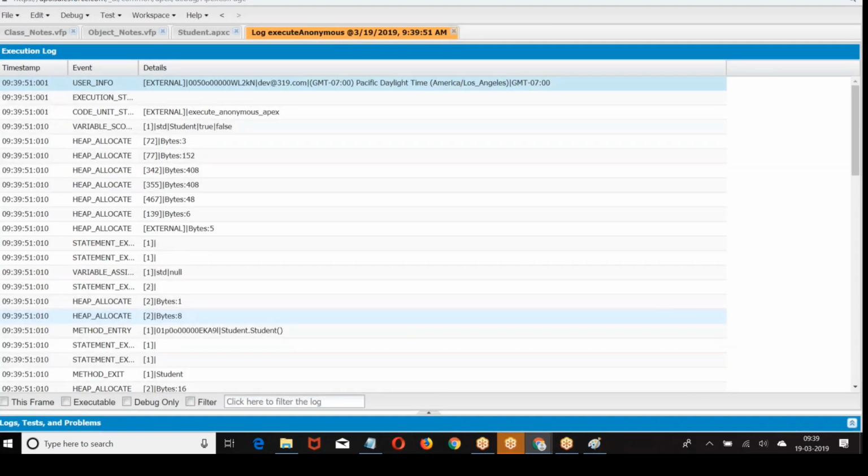We cannot give a global definition here. According to your requirement, if you want that variable to be used only within the class, make it private. If you want the variable to be used within the class and outside the class, define it as public. Outside the class, use an object. You want to use it within the class, straight away we can use variables. If you want to use it outside the class, create an object for the class, object dot variable name.